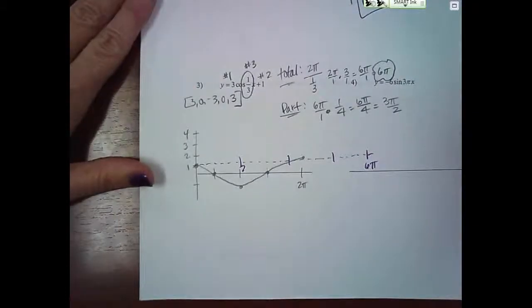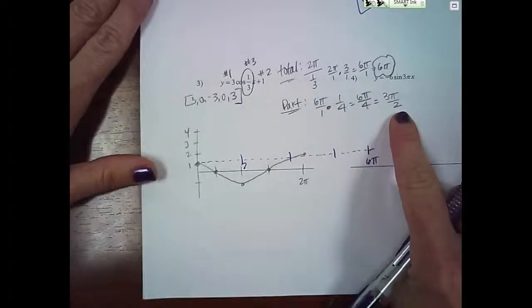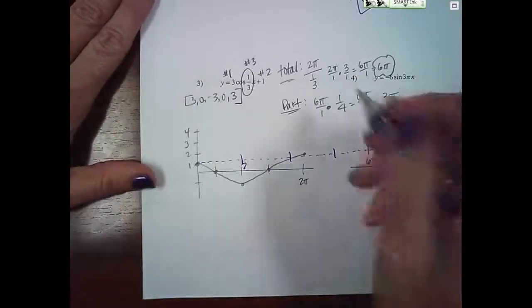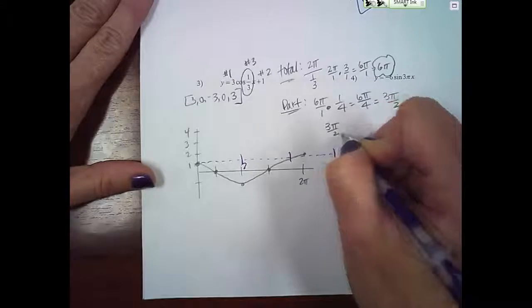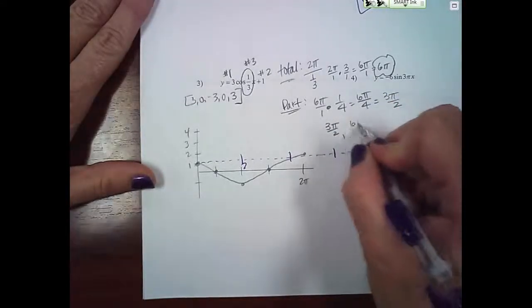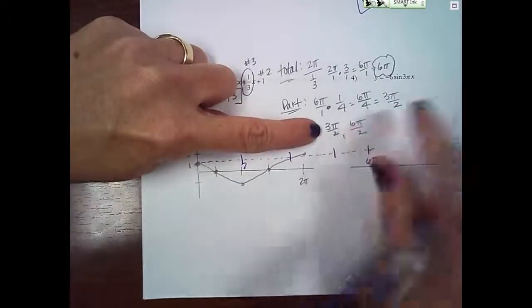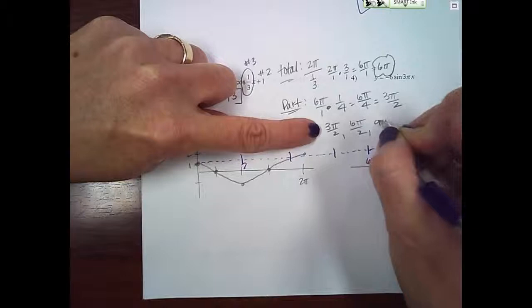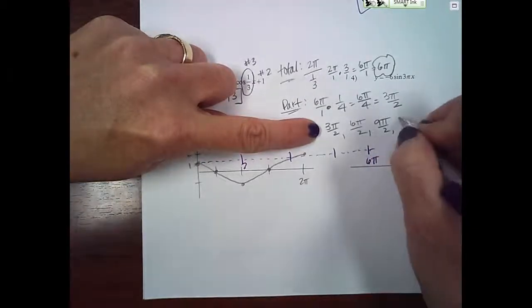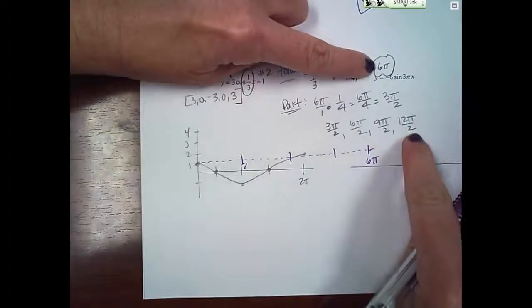This part is tricky because the parts are kind of hard to count by. Every part is 3 pi over 2. So you would say, okay, 3 pi over 2, and then you double that, which would be 6 pi over 2. You're counting by 3 pi, right? So you added 3 pi. Now you're going to add 3 more pi, which would be 9 pi over 2. And then add 3 more, which would be 12 pi over 2, which should match your original total. And 12 pi over 2 is 6 pi.